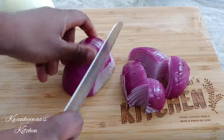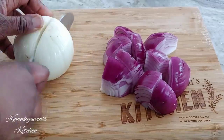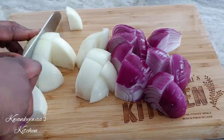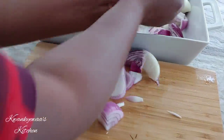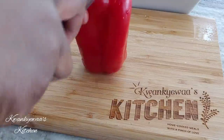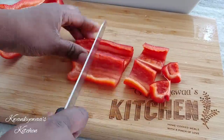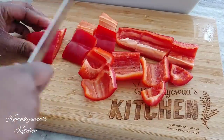For this recipe I'm going to oven-roast my onions, tomatoes, peppers, basil, and garlic in the oven, and that I will use to make the base stew for this jollof. I tell you it's flavor-packed — you will love this. I've cut up my onions and I'll transfer them into an oven-proof dish, then cut up my peppers, tomatoes, and add my garlic and basil. I'll bake this at 500 degrees Fahrenheit for up to an hour.